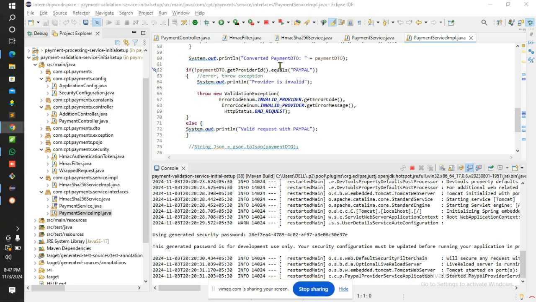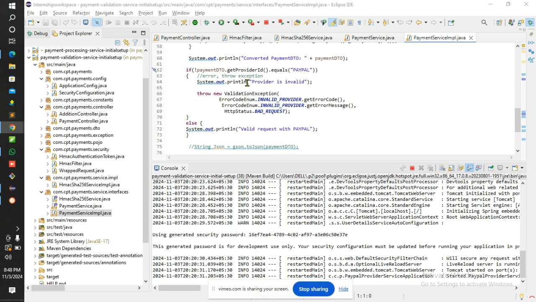Here we have given some conditions: if any other guy has set some different type of provider, then it is not going to happen. The Hmac security will do its work. Here the provider ID can only be PayPal.